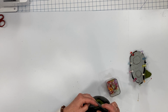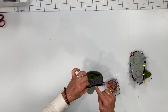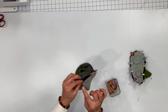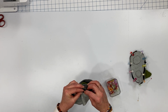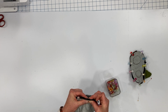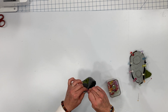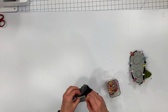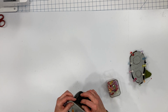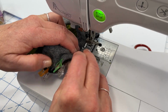Might need to just adjust those side notches just a bit so that it's evenly laying flat, because some fabrics are going to stretch a little bit more than the others, and you just ease it all in and it works out fine. You can adjust this as you sew as well. Sometimes I find these corners it is easier to use a pin. Now we're ready to take it to the sewing machine and sew all the way around.